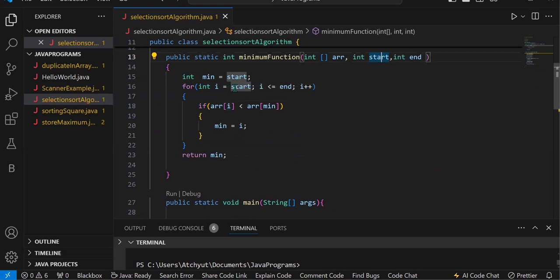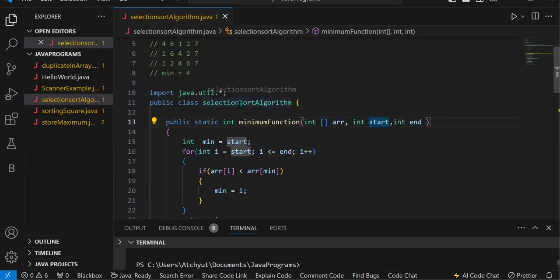So I'll check if the start value is less than the minimum or not. It will traverse until the end of the array and check if you find any minimum number. If it finds one, then I will change that start to I. Wherever the current index is when you find the minimum number, I will change that minimum number to I. I hope you understand.